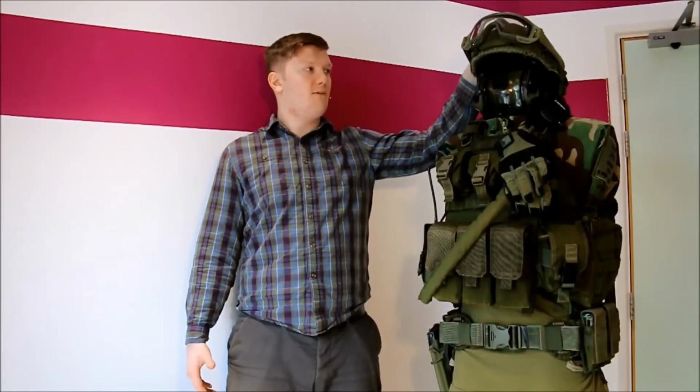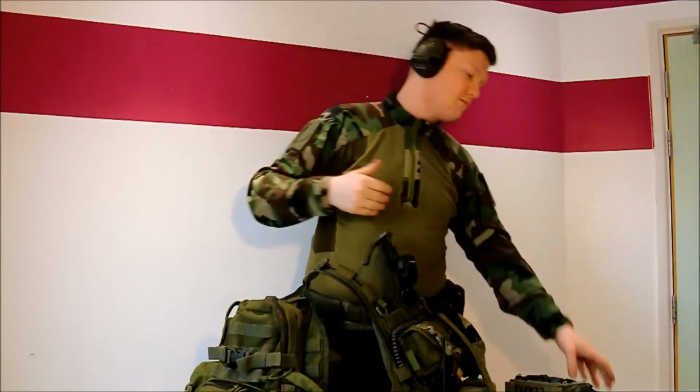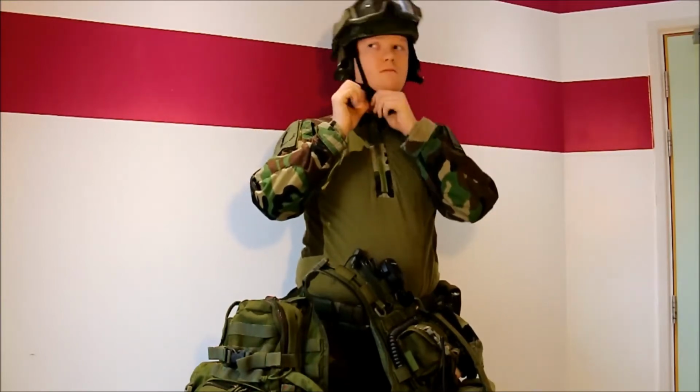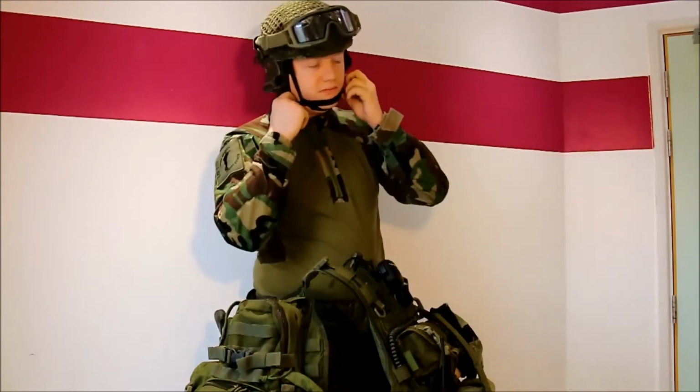Might as well go with the helmet. So why do I wear a helmet? Well, I don't like being smashed in the head by guys throwing BFGs overarm. So the helmet helps break up your head and makes you slightly harder to spot. So it helps you camouflage as well.